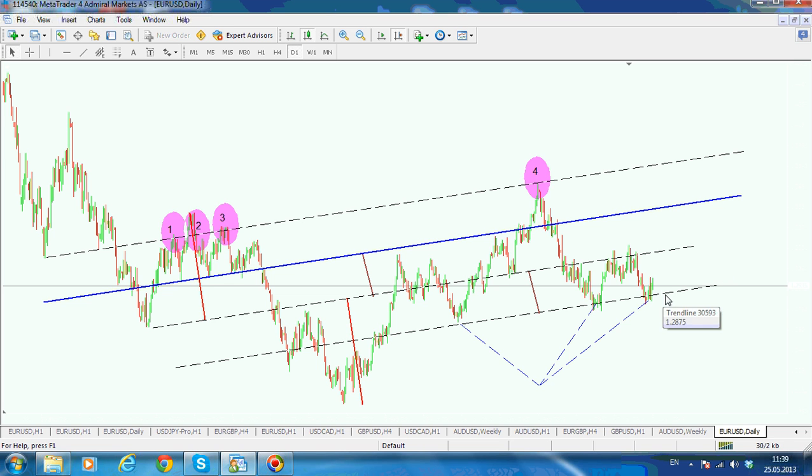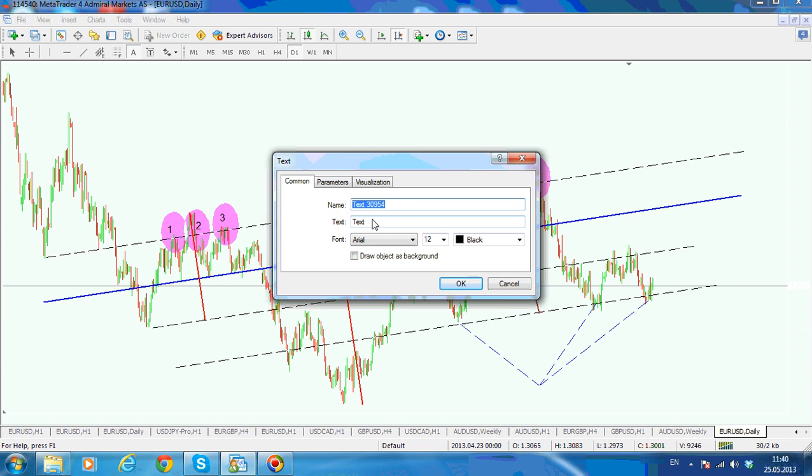Normally, if here we're going to consolidate in a contracting triangle like A, B, C, D, E, and then break to the upside, that would be 1. But I would say most likely that this is an A and a B, and looking for a C to come into this area here. So I would say that this contracting triangle might go towards, let's say an A here. So this to be an A of this degree.